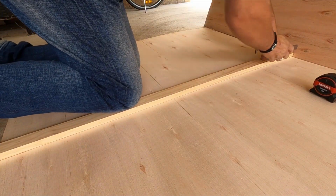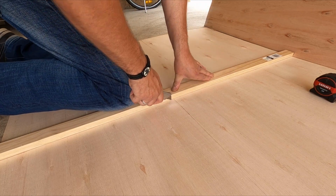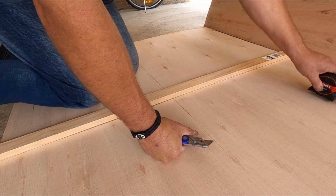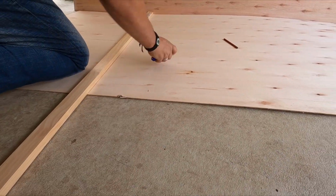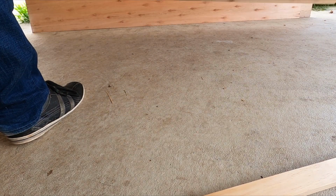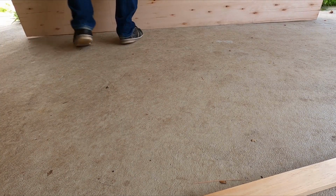I will just cut a slit or groove, just score it, right along that line, cutting across the grains of the wood, basically against the grains. So that side's done, so now all I have to do is flip this board over and do the other side. I'll just mark it with a pencil while I'm waiting.